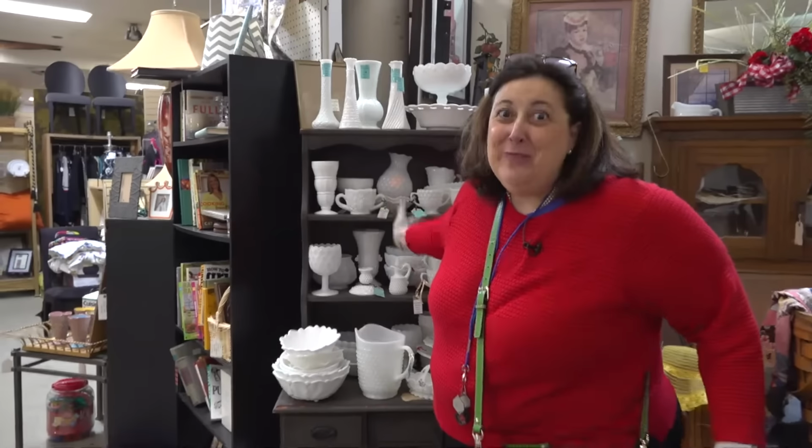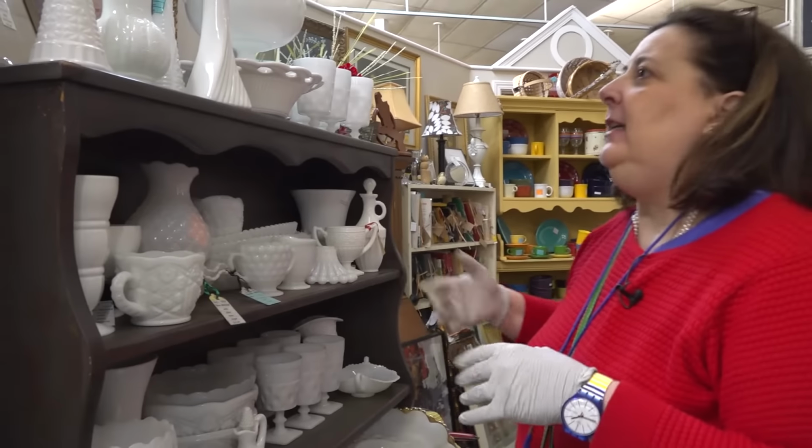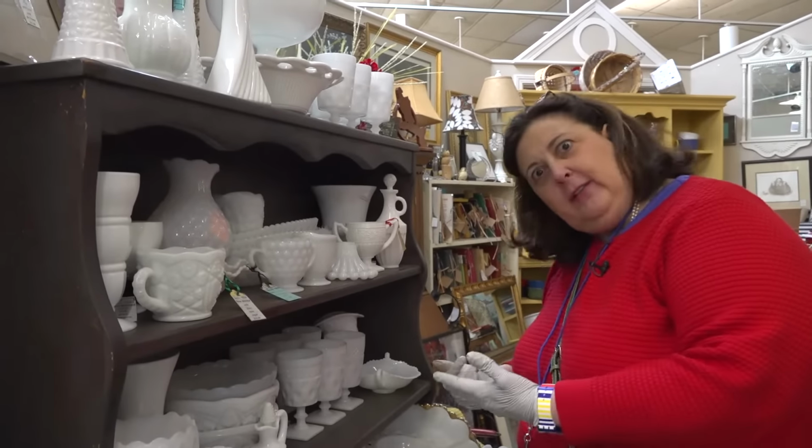Look what I found, milk glass. I'm here at Peddler's Mall in Louisville, Kentucky. My mom had a lot of milk glass around. It looked good, which was the idea, and it wasn't ceramic, so it was more inexpensive. There you go. I want to show you how to tell the more expensive from the less expensive.